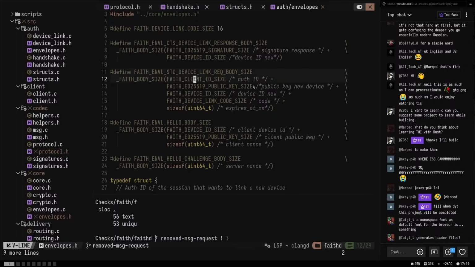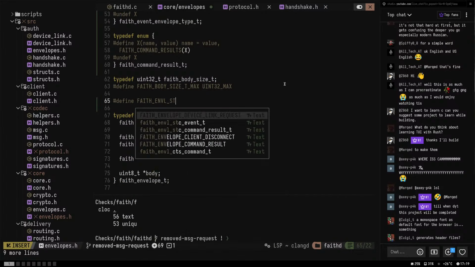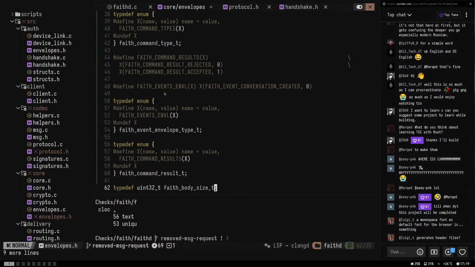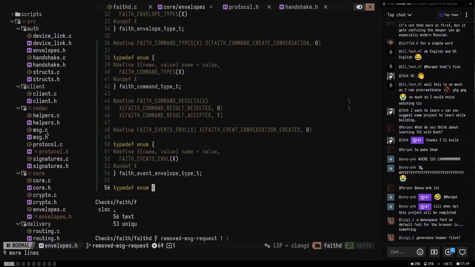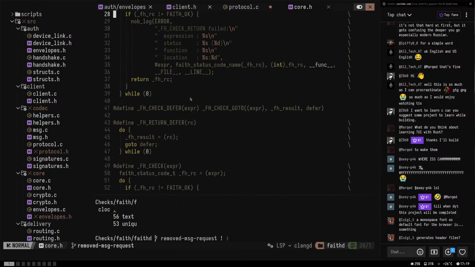So this kind of thing, and it's really annoying. So server to client event body size, and it's going to be the body size. So is it in core body size?